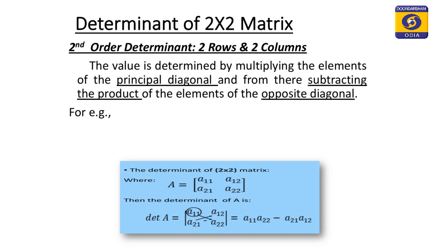So here in a matrix of order 2, how do we find out the determinant? Now we multiply the principal diagonal elements first. So let us say the principal diagonal elements are, so the first element, the diagonal element is the principal diagonal elements, right. So A11 is to be multiplied with A22 and subtracting therefrom the product of the opposite diagonal elements. So you can see in the diagram it is very well represented.